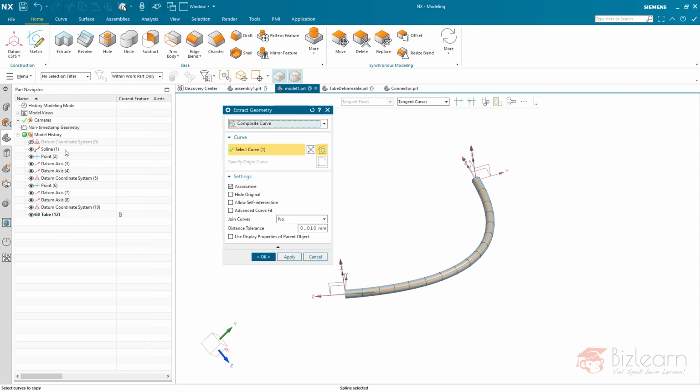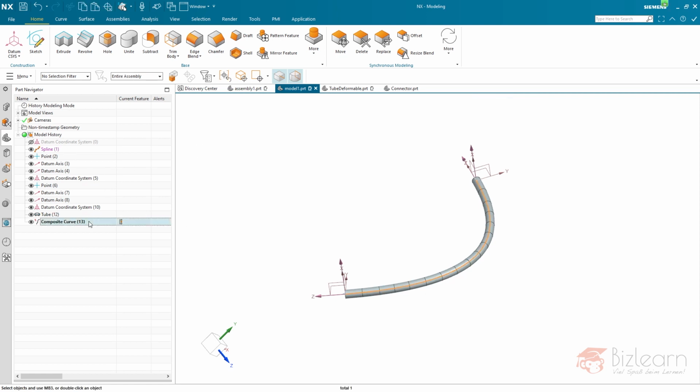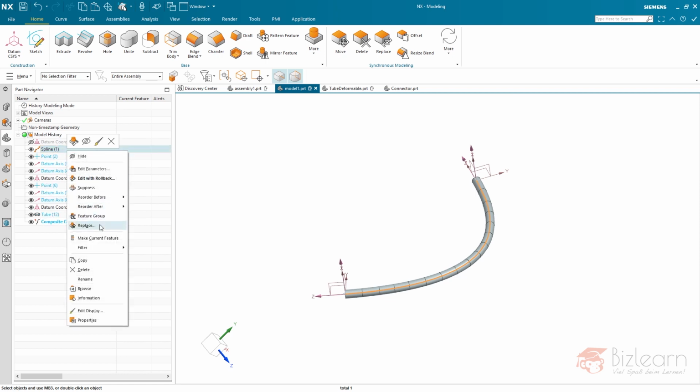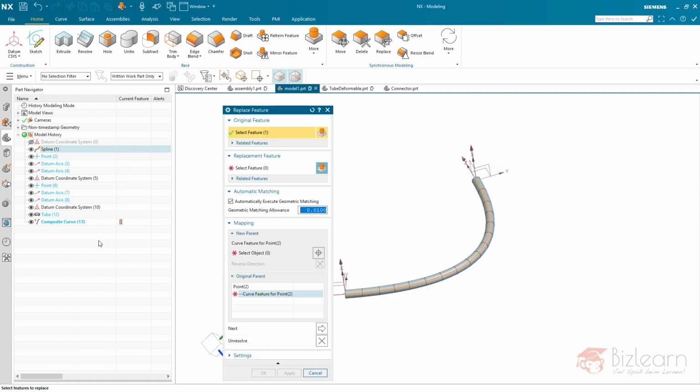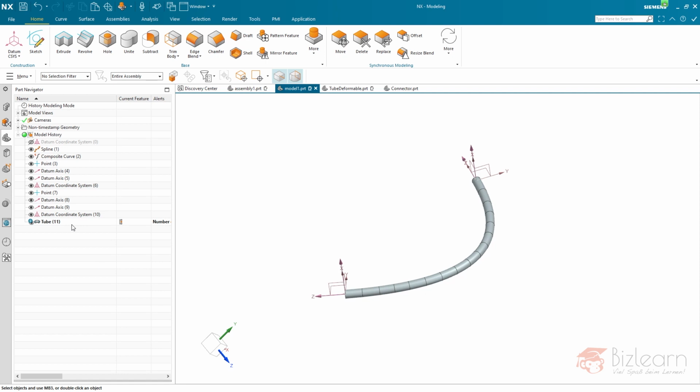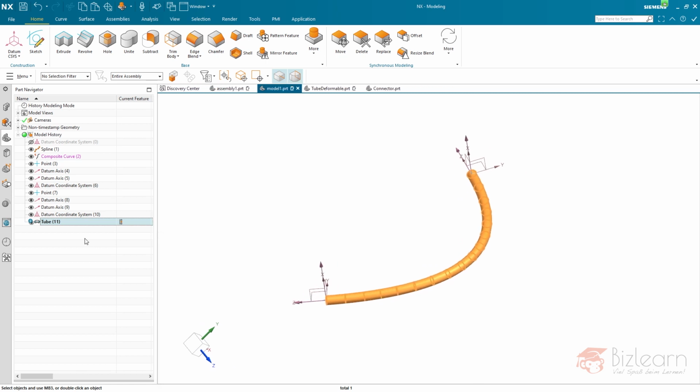I'm going to select my curve now. And that's not it. We have to replace it, but that is simple. Right-click your spline, replace by the composite curve. The composite curve changes its position. And here's an information that a number has changed, but it's just an information. There's just a relation to the composite curve. And the spline itself, of course, has only one relation. That's very important. And now let's have a look.